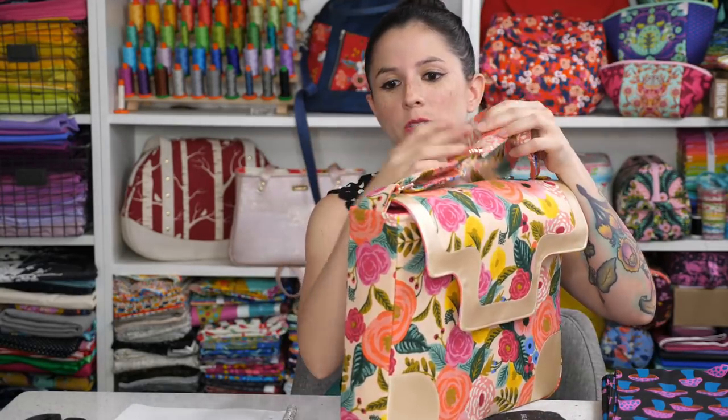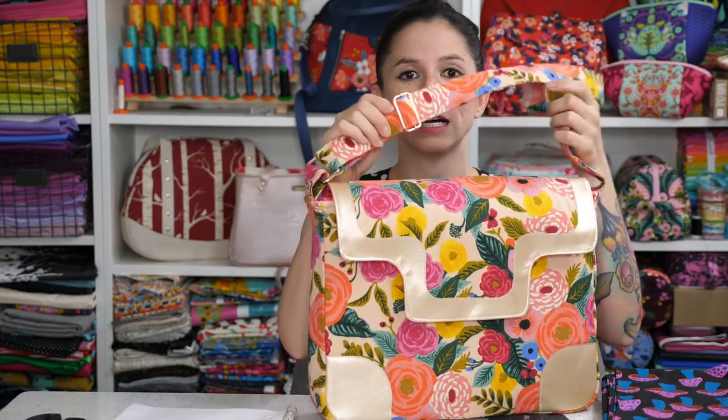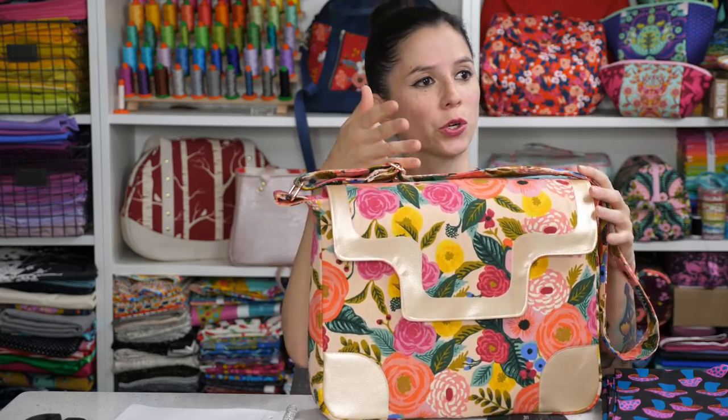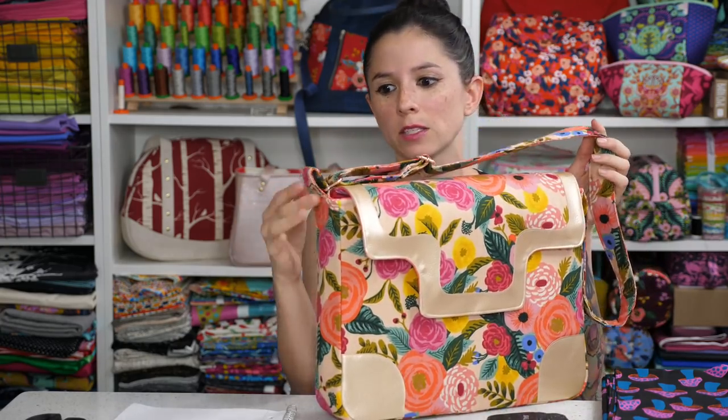So this strap is attached to the bag using a small tab of fabric right here. The purse hardware needed is a metal rectangle and a slider. The slider is always important because the slider is what makes the strap adjustable. So we're going to show you a short clip right now on how I made the adjustable strap in this version with the tab attached to the side of the bag.